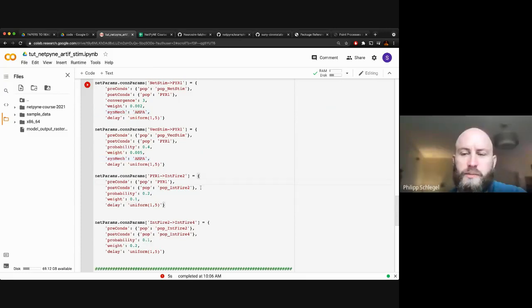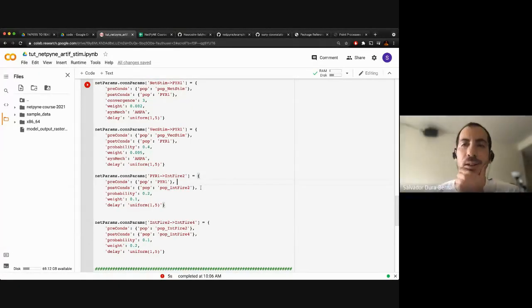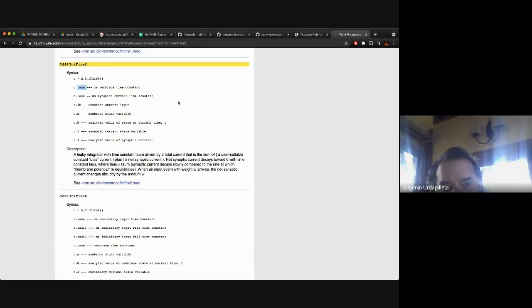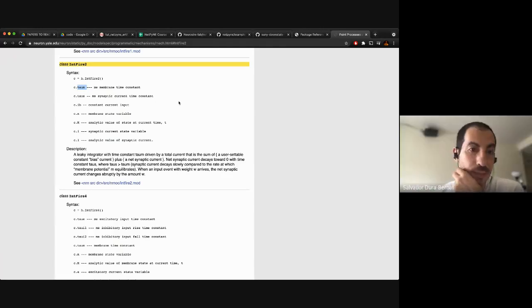Is there a way to provide inhibition to the integrate and fire neurons? That is a good question, and I believe it might be using the weight. Does the weight have to be positive, or could it be negative? My intuition was that we might need to provide a negative weight, but I don't really know because I haven't used them much.